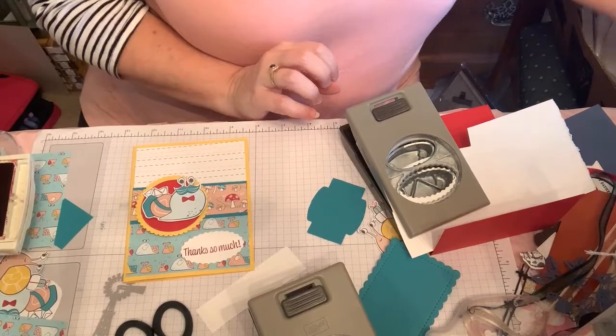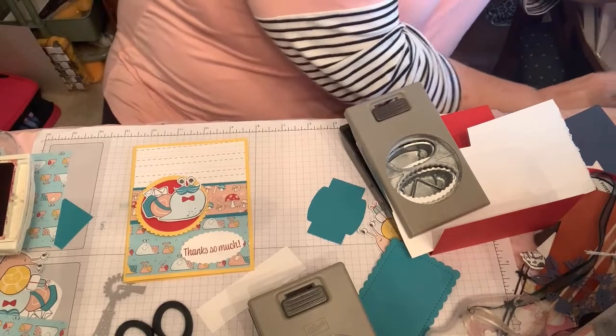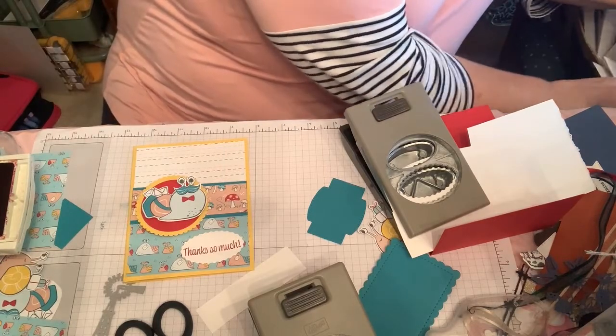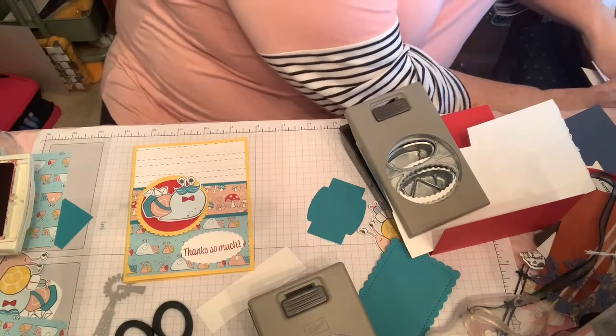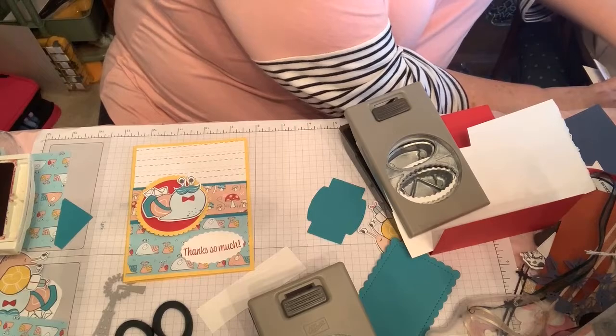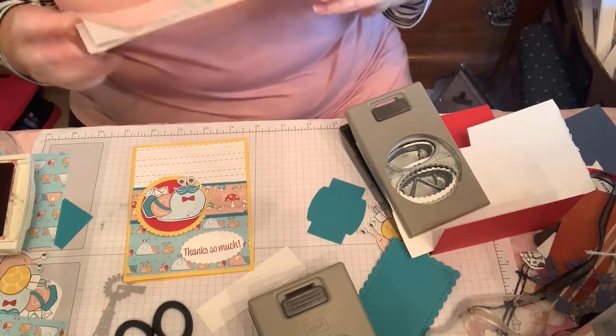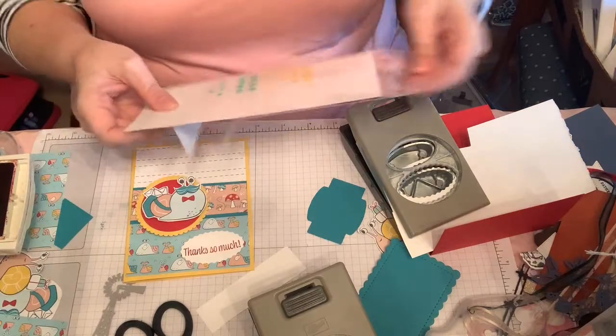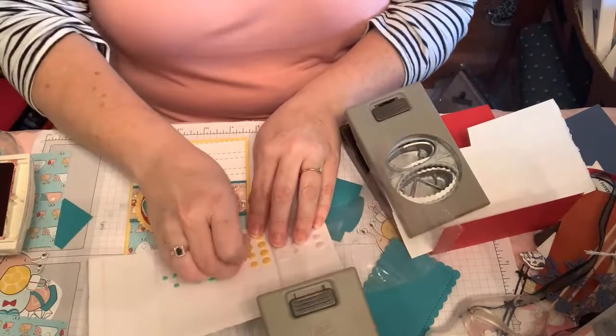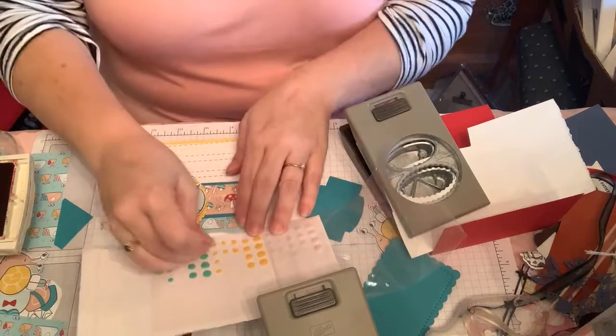So we have, let me find them real quick. I cannot get these organized where I can find them quickly. I keep them over here on the side so that they're handy, but then they're not always quick. But I do like these Playing with Patterns resin dots, and they carried over into the new catalog, so they will be fun to use for a while longer.